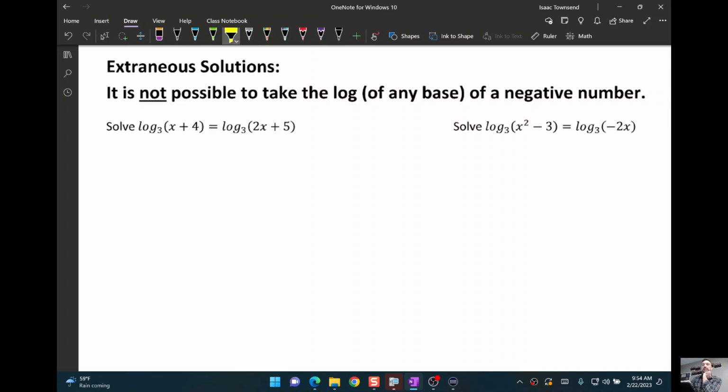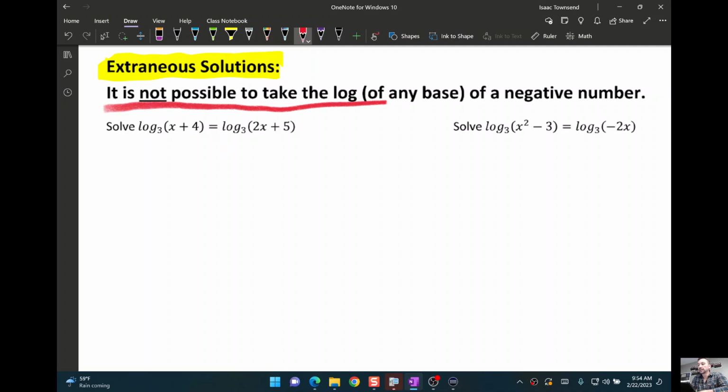But the last thing I need to show you is that, especially when dealing with logarithms, there's a good chance that you're going to come up with solutions that are considered extraneous. Extraneous solutions mean that our logic is good, our arithmetic's fine, everything we do works out great, but one or some of our answers just may not work. So for you to know if you have extraneous answers, you have to memorize this.